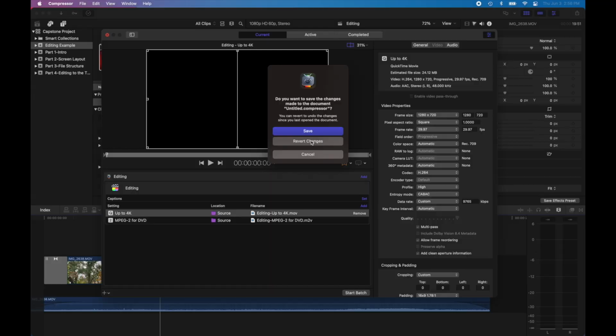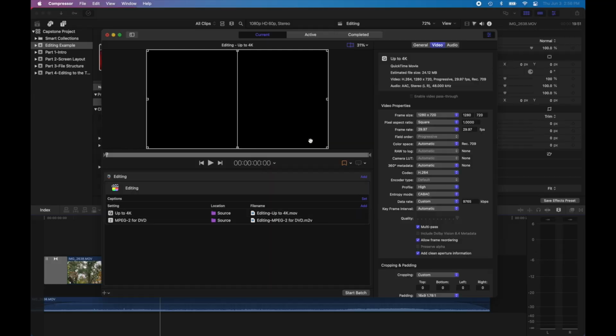I've spent many, many hours just tweaking these, trying to find just the right ones. And for my purposes, I know if I want a 4K video, I'm going to use these settings. If I want a 1080 video, I'm going to use these settings. So in Compressor, you can tweak all of these things. Just my little plug for that. If you want to be able to tweak it, Compressor is a great option for you. If you don't care and don't want to tweak it, let me revert the changes and exit out of Compressor.